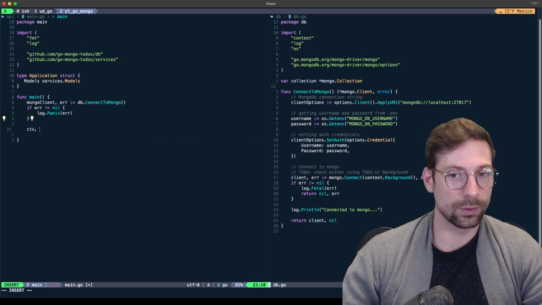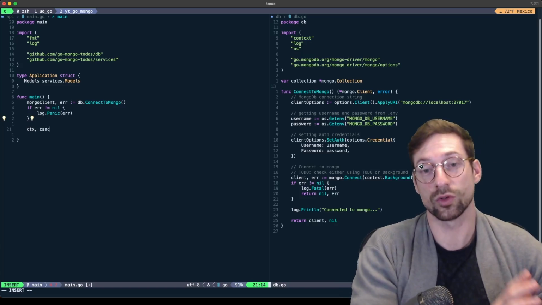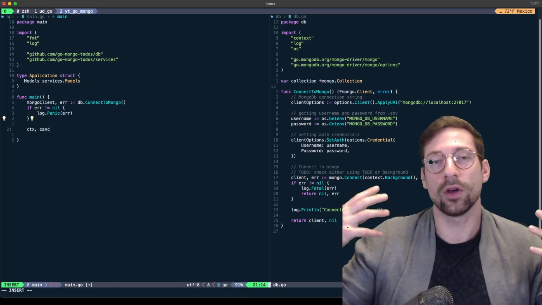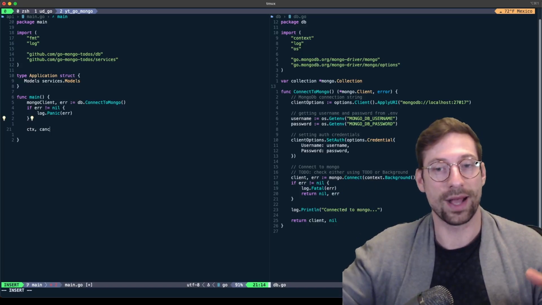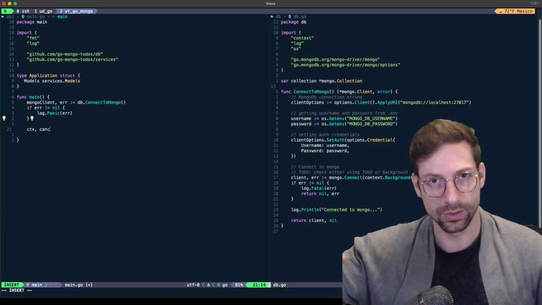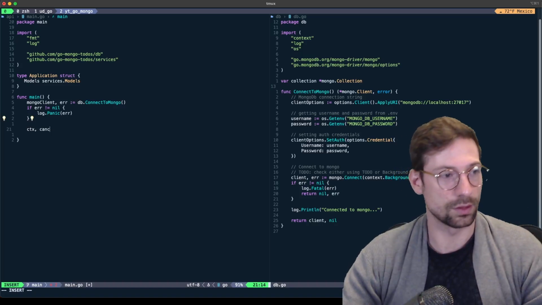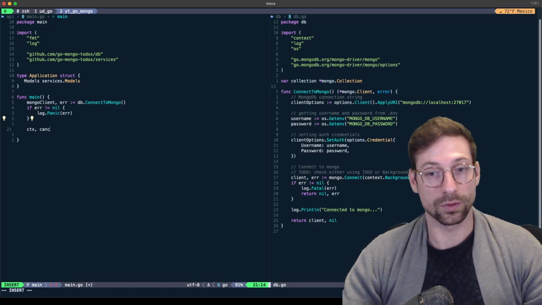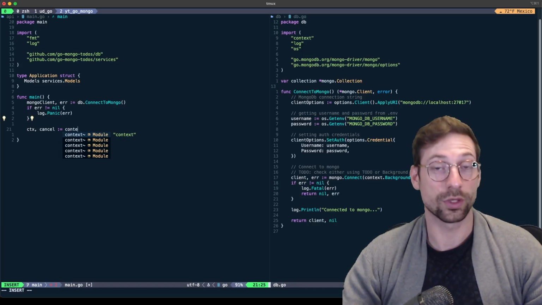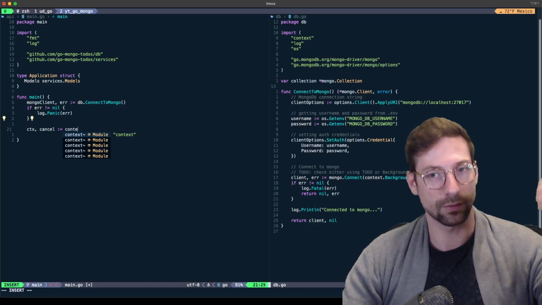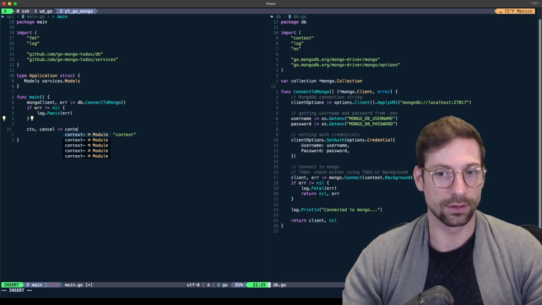If there's no error, then we can go ahead and create our context. Remember, think of context kind of like state. We want the connection state of the database passed into our application models, so our models can connect and talk and make those queries to the database. We're also going to pass cancel, a variable we can use at the end of our application to cancel the connection or the state.